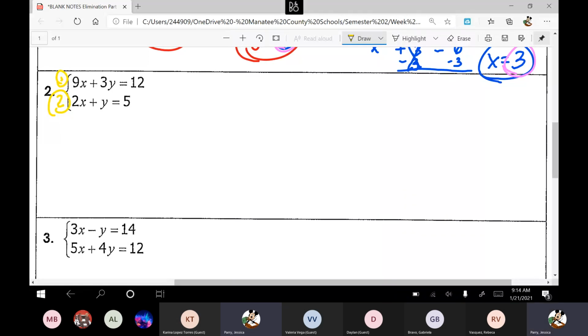And we're looking for the equation that has a coefficient of invisible 1. And remember, a coefficient is the number in front of the variable. And the correct answer would be our second one here. This one has the coefficient of invisible 1, our y value. So we know we're going to eliminate our y value.